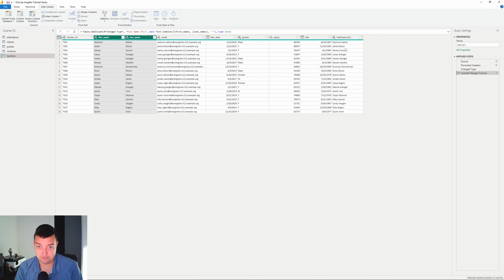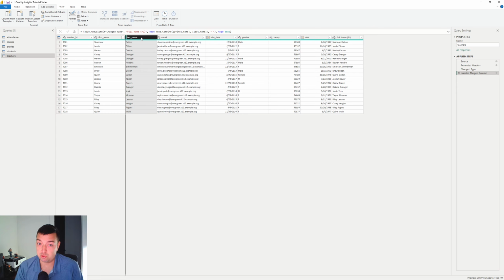and the full names are now combined into one column. But some places may want last name, first name, or last name, comma, first name. Now, how do we do that? You probably didn't see an option to do that. We can do that because merging columns is dependent on the order the columns are in.